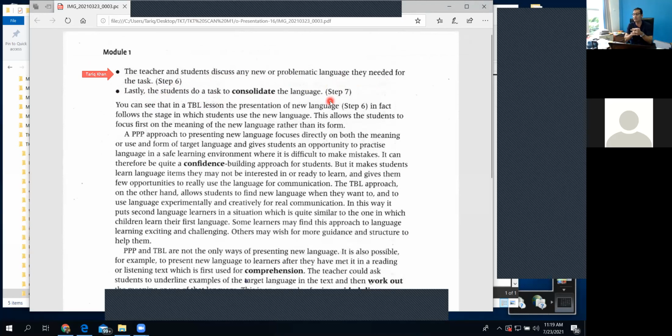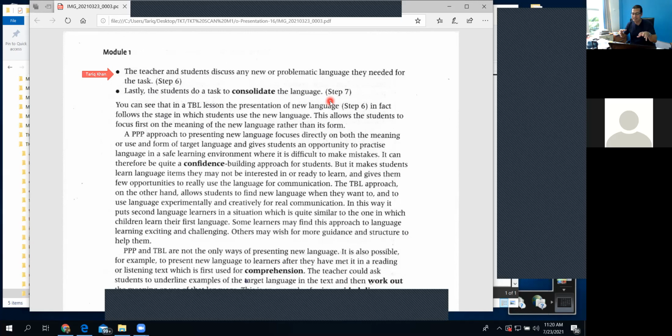Consolidate the language means to reinforce. Reinforce means you do some kind of activity in order to make sure they have learned it better. So once you teach one way, then you give some example, then you give some practice on that. What are you doing with all this process?